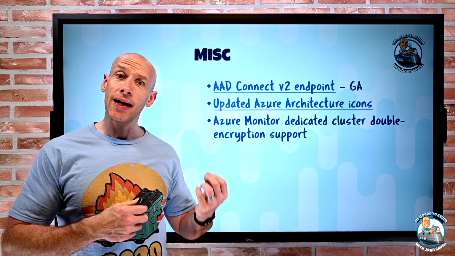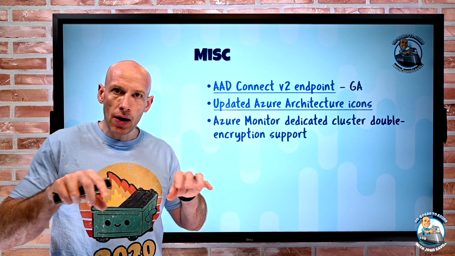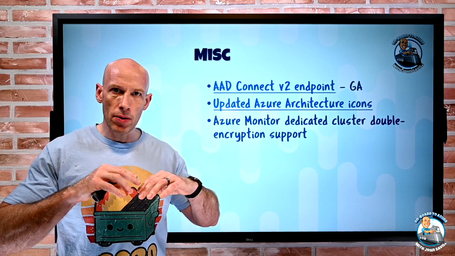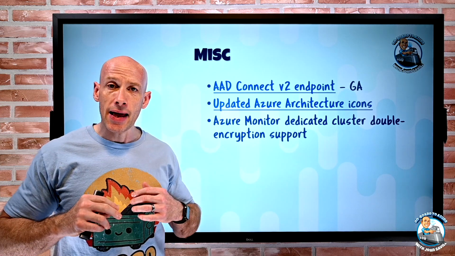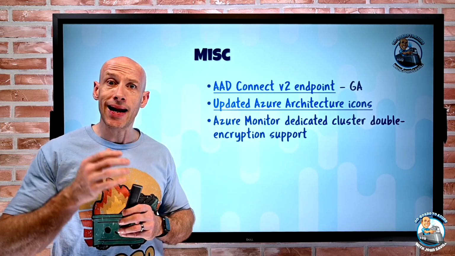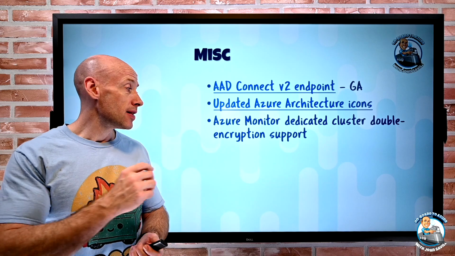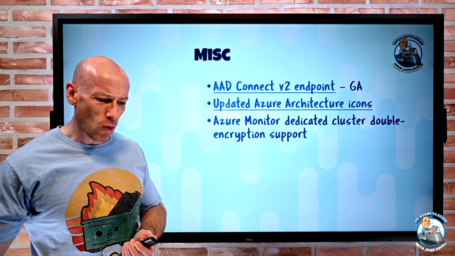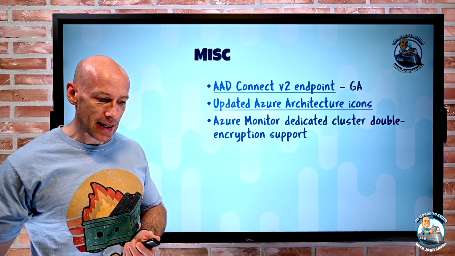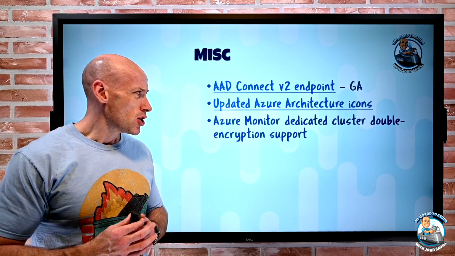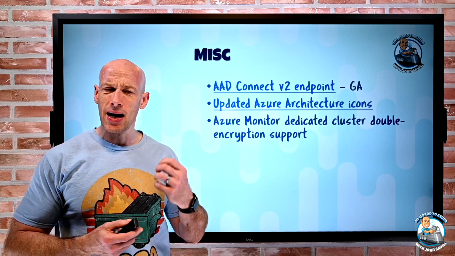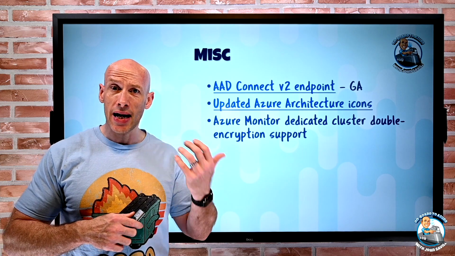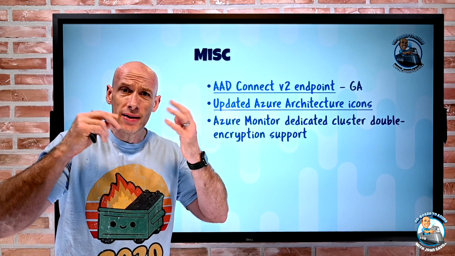If I'm using that dedicated cluster, I can now use the underlying storage ability to have two layers of encryption. There's the encryption at the infrastructure and the encryption at the service itself. So I can now turn that on if I'm using the dedicated set of clusters for Azure Monitor, which not many people will be, but certainly it is available to you. You can see this for regular storage accounts. If you're signed up, you can go and create a storage account, and it has an option to do dedicated double levels of encryption.